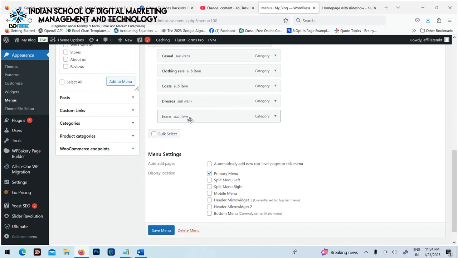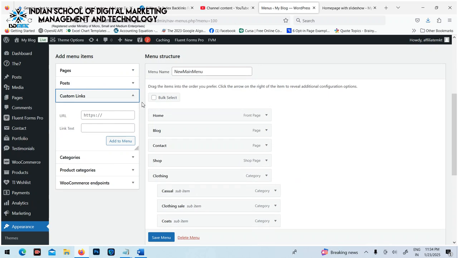So if we want to place any custom link, a link to an external website, for that click here on this arrowhead to expand this option for the custom link. I want some outside website, like any website related to an institute.